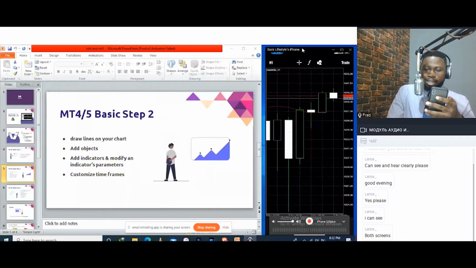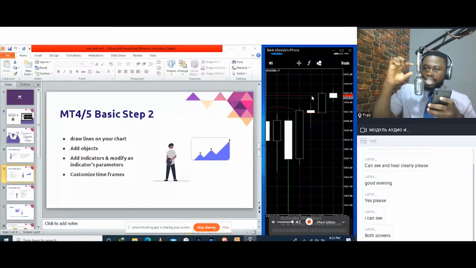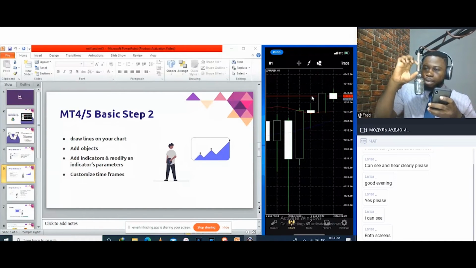Right here, you can see on the charts, there is this red line over here, and there is this ash line over here. The ash line represents the current price. At this moment I'm speaking, at this second, is the current price of gold. And the ask price, or the ask line, is the red line. You can choose to remove the red line. The red line just gives you an idea of how long the spread is.